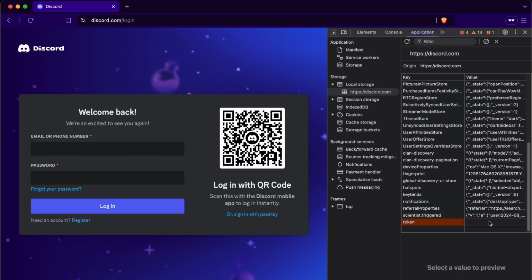So if you shared the token with other people, note that they can also log in from there. So just try to keep it secure, and here just paste it in and you'll be able to log in as usual using your Discord token. So basically that's how you log in with your Discord token, and there you go.